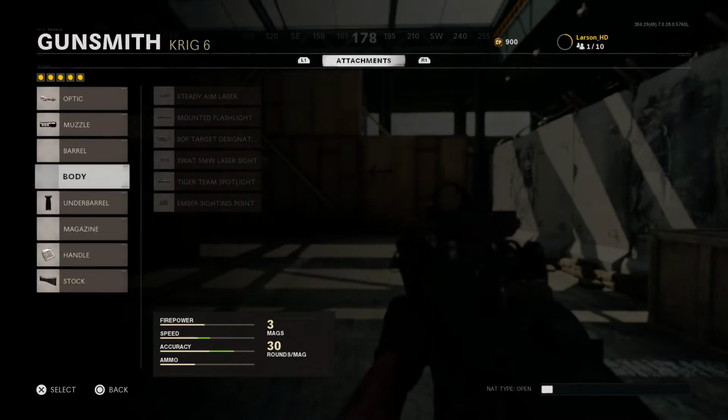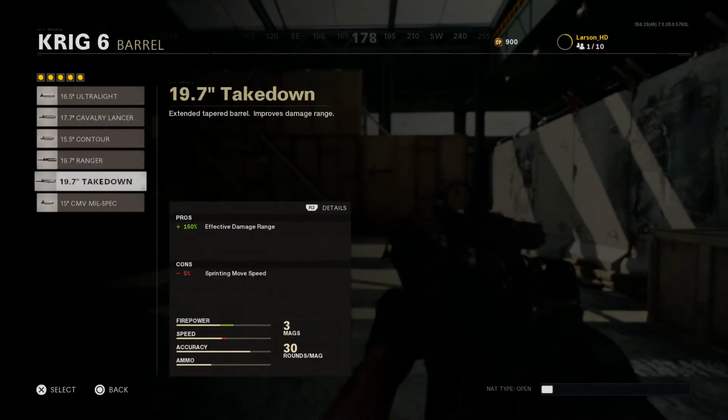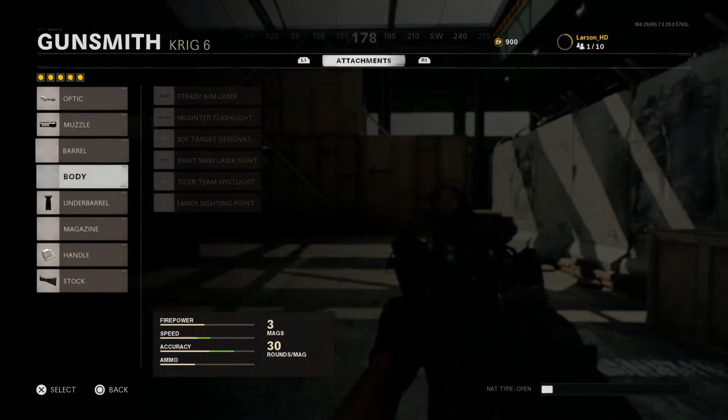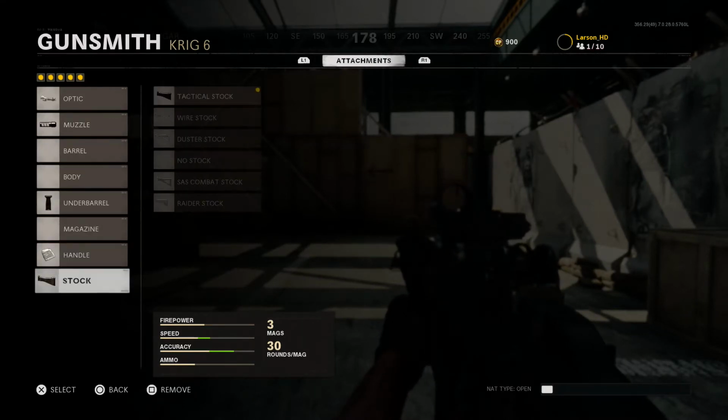The only thing that you might want to sub in here is for the barrel a 19.7 takedown, just so you can get that more damage range for those longer range kills. I haven't been running it yet, but that's something that I may want to add on.